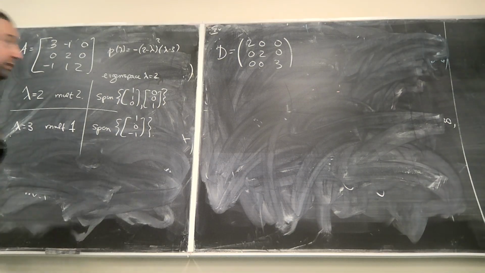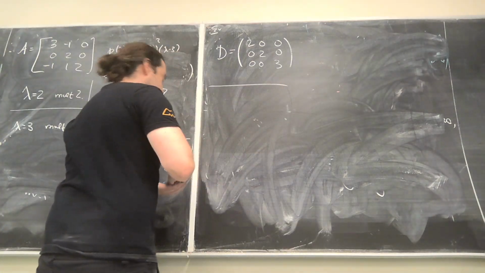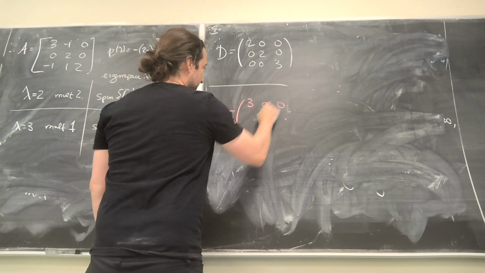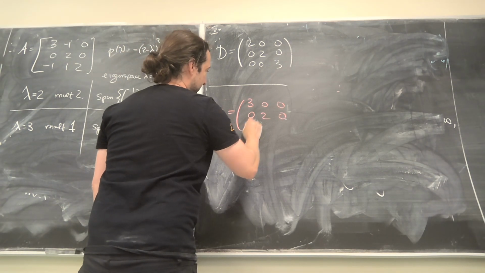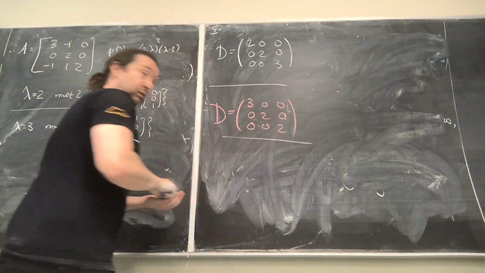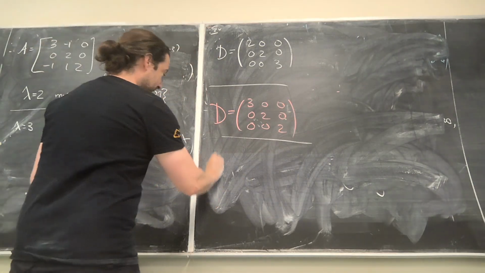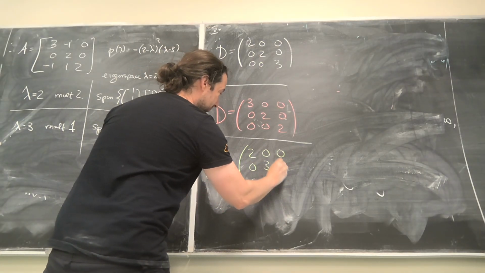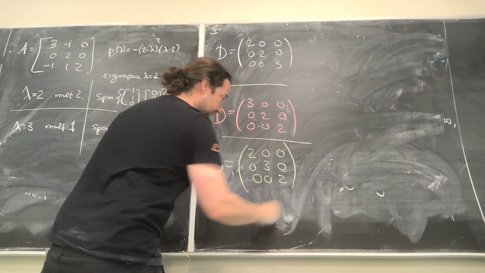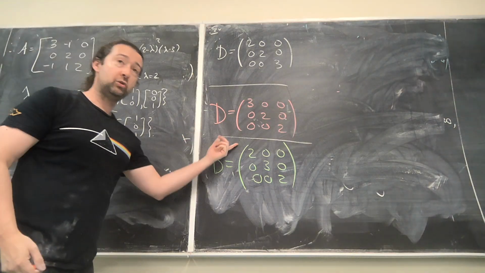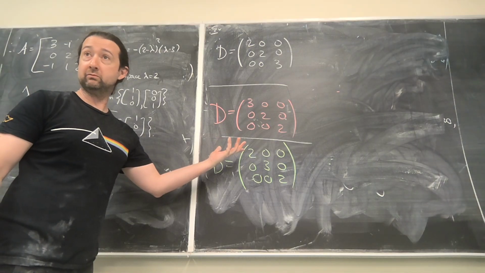But it wouldn't hurt anything if instead of diagonalizing it that way, maybe you want to put the big value first. Or, if you really just didn't want the 2's touching each other for some reason, you could choose this to be your diagonal matrix. It does not matter how you build this thing. Different fields have different standards for how they choose the diagonal matrix in a diagonalization.